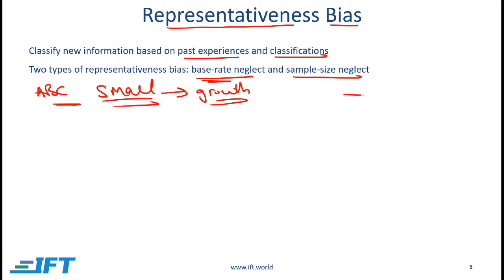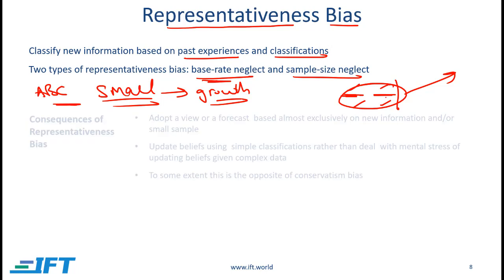investment. So an investor might look at results from the last 2 quarters. So the investor sitting here, this is the last quarter, this is the quarter before that. Let's say that the numbers were good here. Based just on this very small sample size of the last 2 quarters of data, the investor assumes that this particular stock will do well in the future. This would be an example of sample size neglect. Essentially, what the investor is doing is taking this very small sample size and using it as representative of what this particular stock will do.